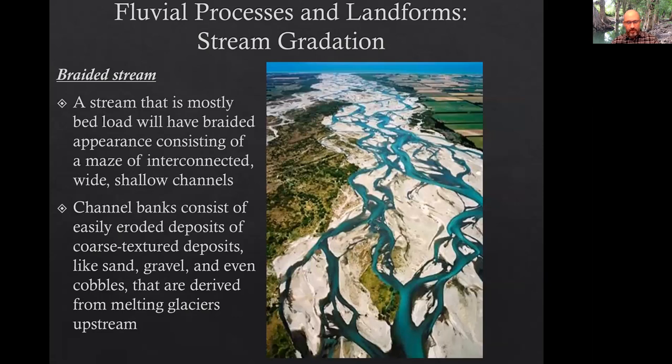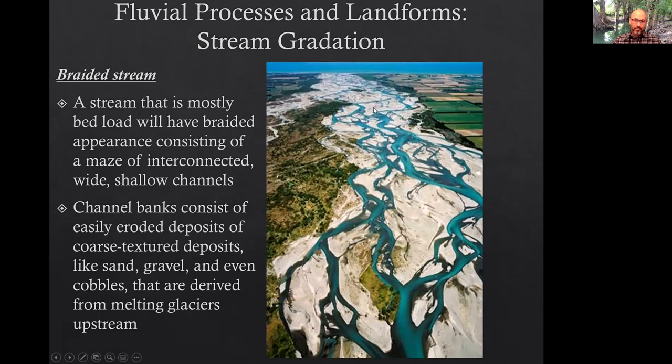The second type of stream I want to talk about is a braided stream. This stream moves through sediment that is extremely pliable and soft and doesn't really put up much of a fight to the force of the stream going through it. Therefore, the stream is allowed to eat away at the banks easily, and so it doesn't dig a very narrow channel, because it's way easier to go wide than it is to go down, right? If you want to dig a ditch, it's easier to just scrape the surface than it is to dig deeper and deeper and deeper into the ground. So that's what happens here in very loose soils.